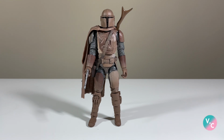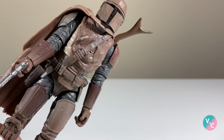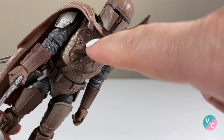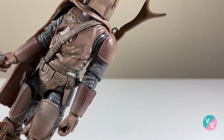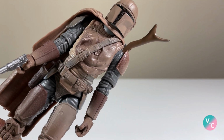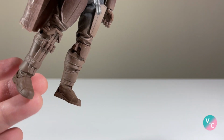All right, now let's talk Mando himself. So this is a retool of the very first Mandalorian Hasbro came out with in the fall of 2019. The only thing that's different in terms of the sculpt this time around appears to be his chest armor. As you can see, it's pretty damaged, pretty messed up from the mud horn, and his Beskar armor, or Durasteel more accurately, is just kind of hanging off. And between the Durasteel and that back plate, you can see a little bit of the exposed wiring or tech that's underneath there. It's not very detailed because it's obviously just splattered with brown paint, but that's what they're going for there. The rest of the figure appears to be exactly the same, just covered in muddy paint.